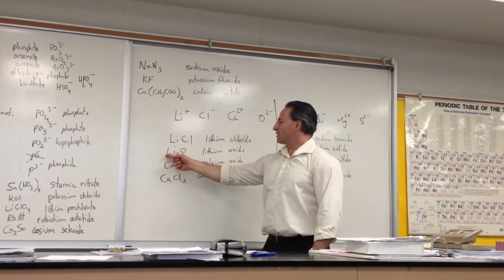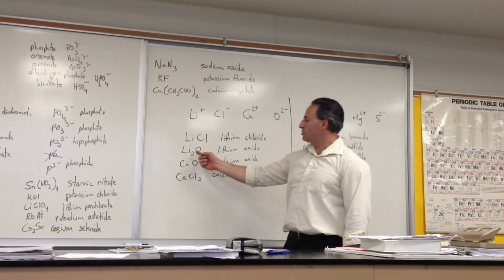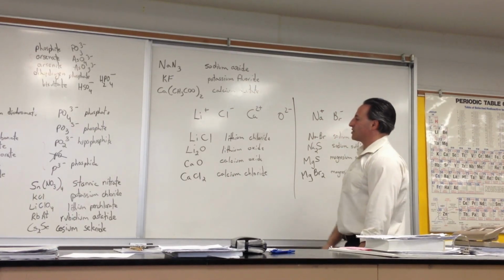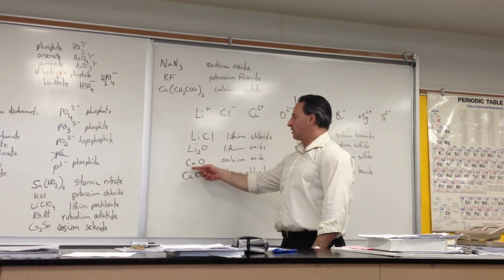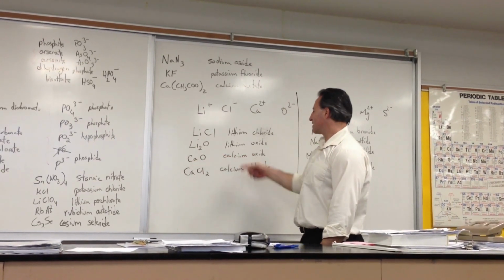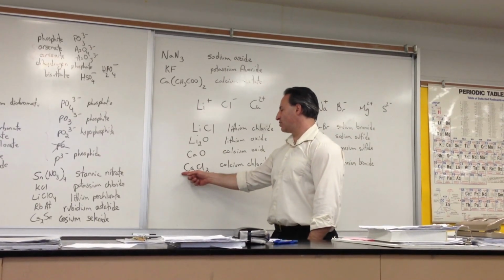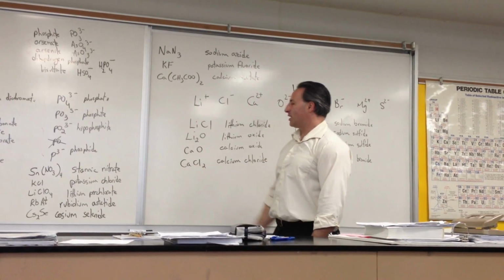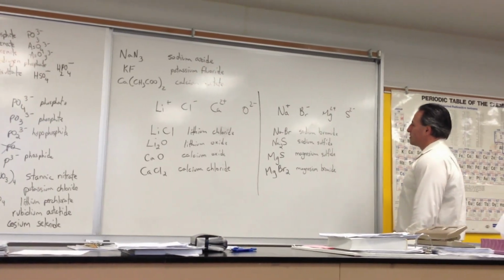On the other hand, when you mix lithium with oxygen, oxygen has a -2 charge, while lithium only has a +1 charge. So you need 2 lithium atoms to combine with the oxygen atom in order to get a neutral substance. And we call that lithium oxide. Calcium and oxygen have +2 and -2 respectively as charges, so 1 of each gives you a neutral substance, calcium oxide. And when you combine calcium with chlorine, you have +2 for calcium and -1 for the chlorine. Therefore, there have to be 2 chlorides to combine with 1 calcium to give you an uncharged substance.